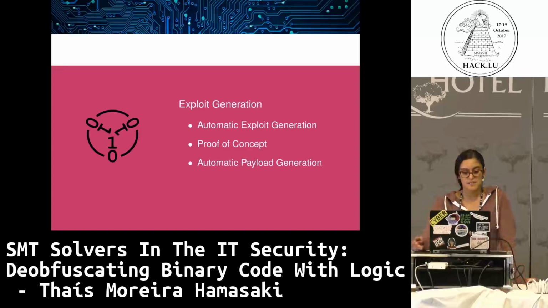Another way of using SMT solvers is also known as proof of concept. It's just demonstrating some principle, and it's not so exciting. I really prefer the automated generation of exploits. That means you use the fuzzer before, you find the vulnerabilities, you find the flaws in the parser, and then with symbolic execution, you have the set of all the values that are triggering this vulnerability. That means you can automatically generate exploits. You don't need to think about it anymore because you find the failure and you have the inputs that are generating this failure.